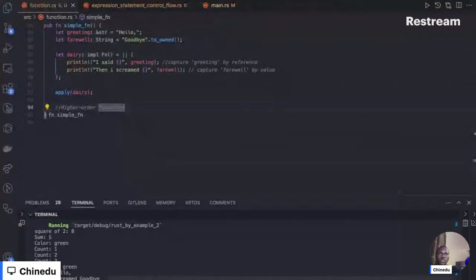So the next thing we're going to talk about is higher order functions, right? Like I said, these are functions that take other functions as arguments and return them, right? So what we're going to be doing here is writing a function. This function is going to take closures, it's going to take numbers, and map the numbers to get their squares.